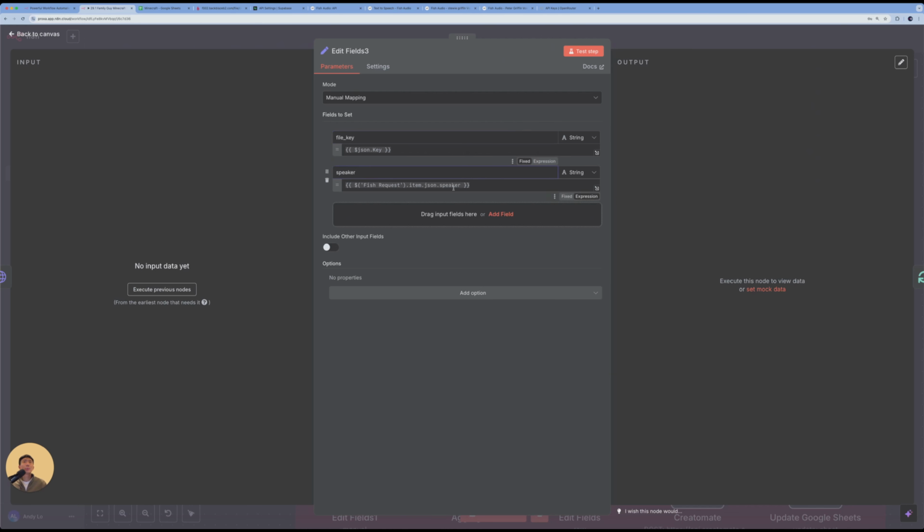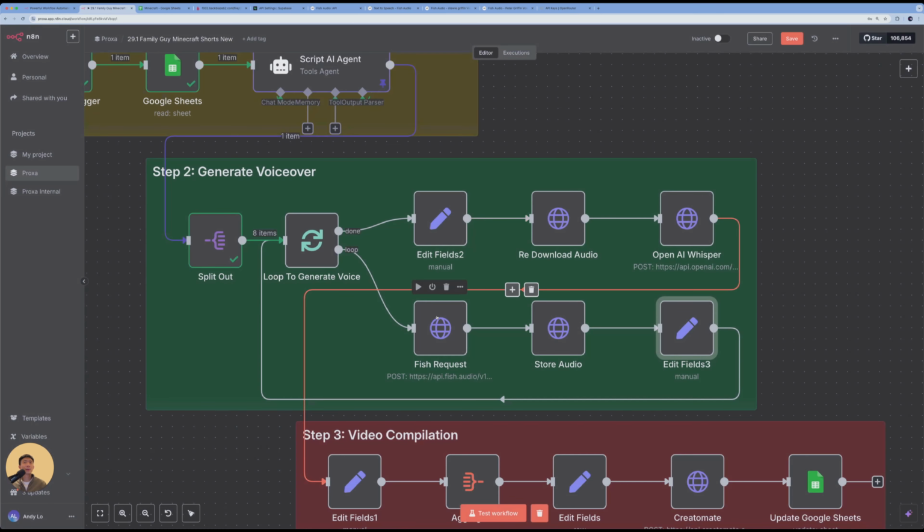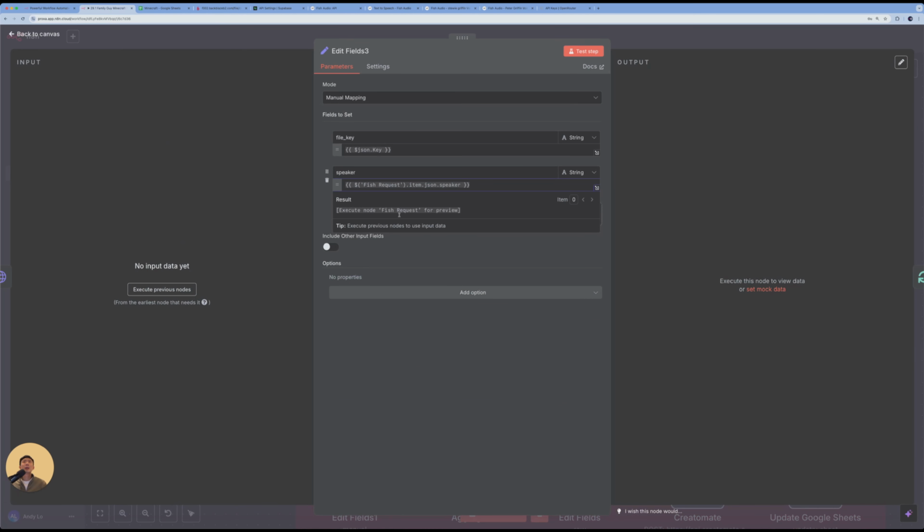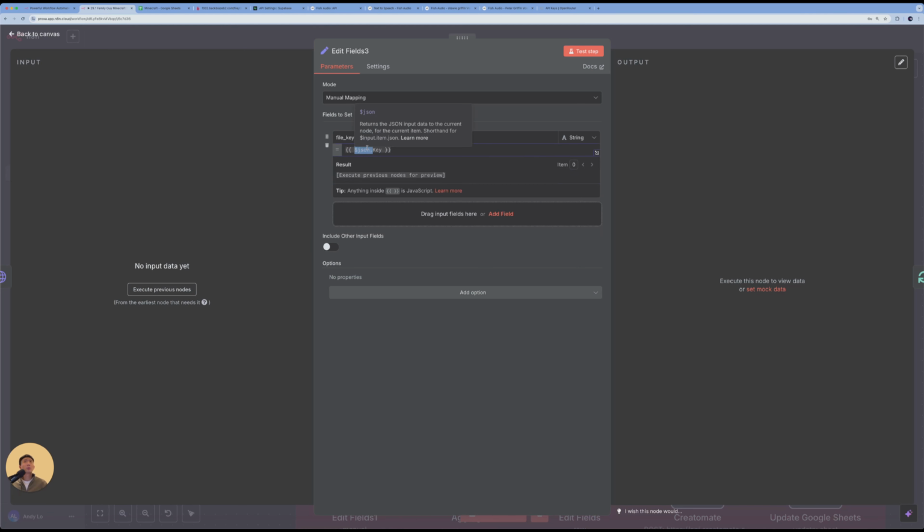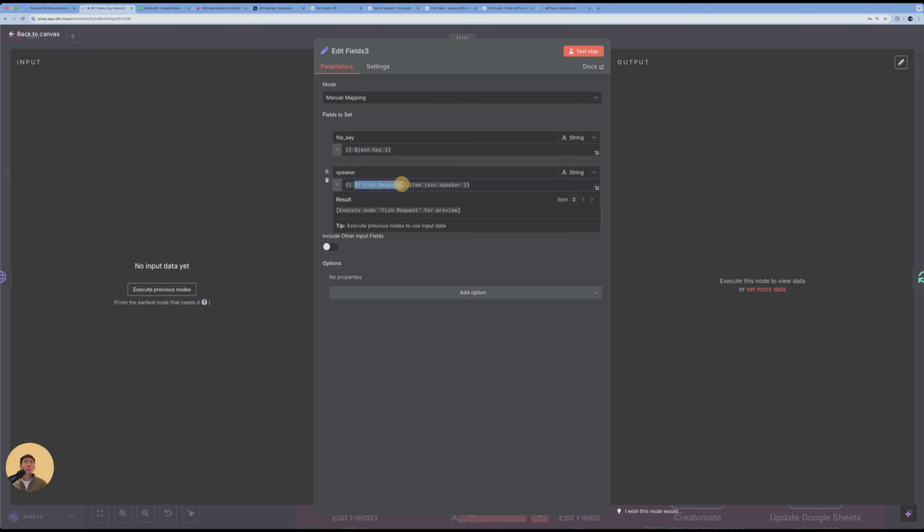And then the speaker is referring to the character, and we are going to get it from this node. This one. So for beginners, JSON dot means it's referring to the previous node. And for other nodes, you can see it's specified here.